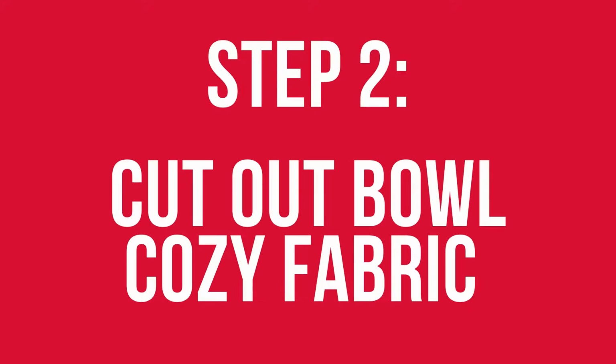Now, here's a quick pro tip. If you plan on making this pattern over and over, I would recommend that you print it out on cardstock. That way it lasts for multiple uses. Step 2, cut out the bowl cozy fabric. Now it's time to move on to our fabric.